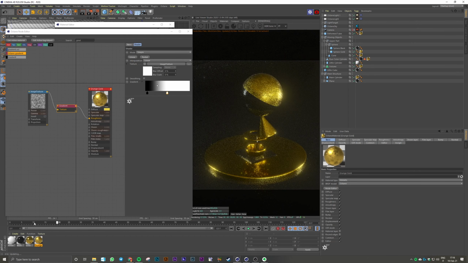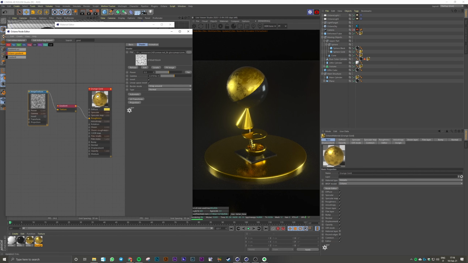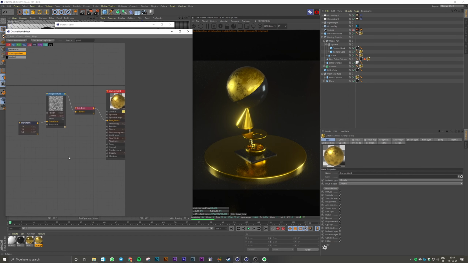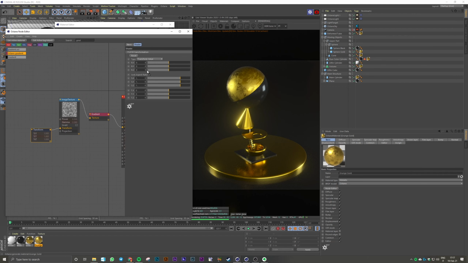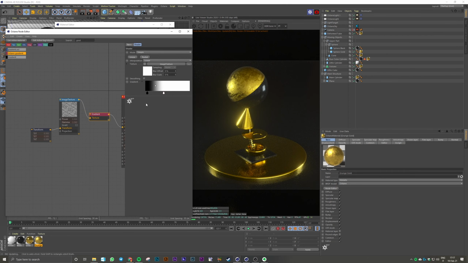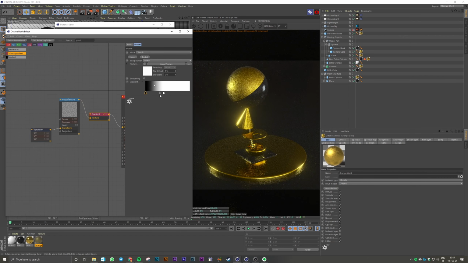And if you want to edit, for example, the size of the texture, just click on the image texture, then go on the UV transform. In this panel you can move, rotate or scale the texture, so you have full control of what's happening in your scene. For example, I'm trying to make the texture a little bit smaller here. And yeah, I go back and forth between transformation and gradient because I want to create a texture I actually like.